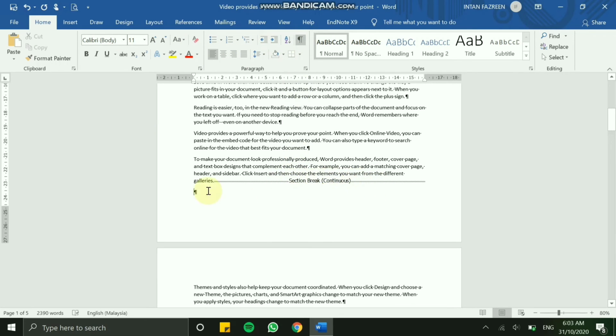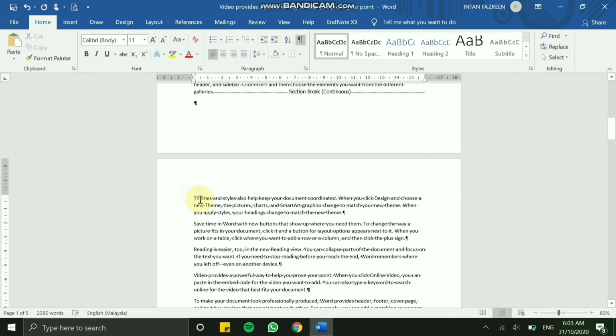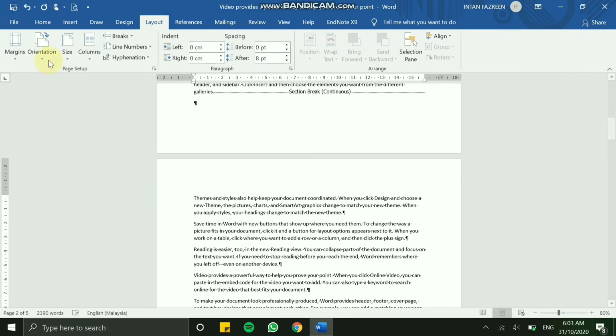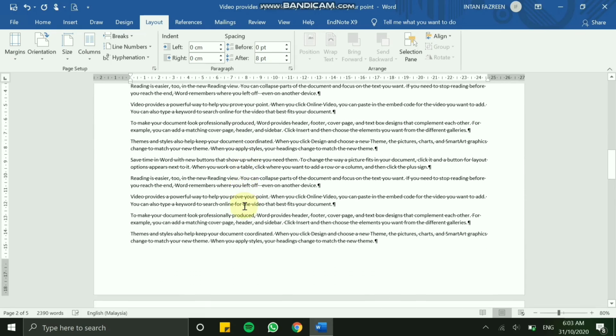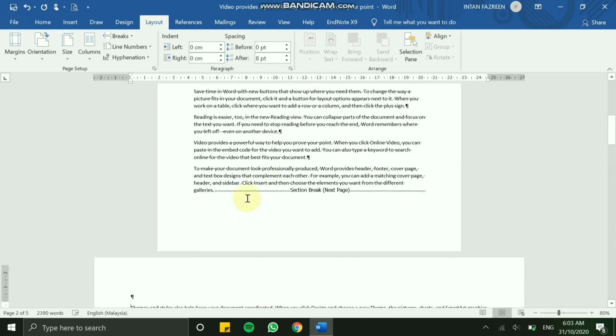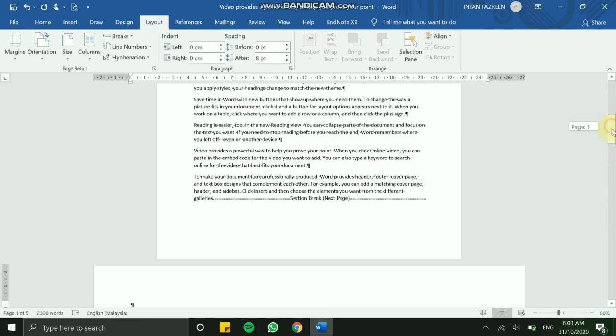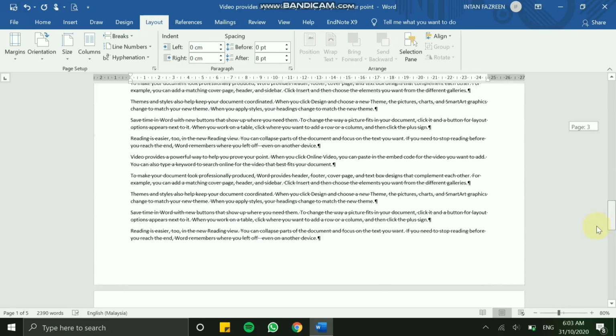Let's click on the second page, which is section 2, and swap the orientation to landscape. So here you will notice that the first page is in portrait mode and the other page is in landscape mode.